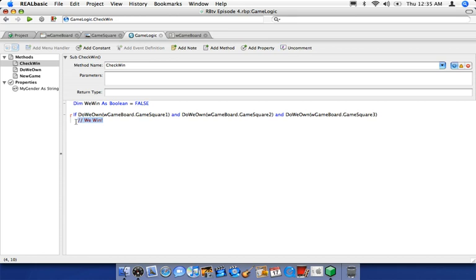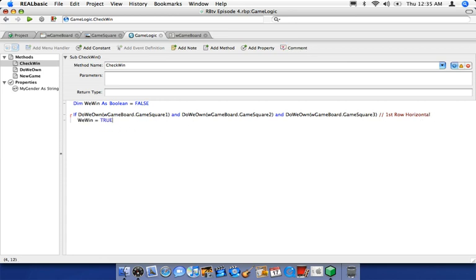So let's come back over here. We win, so we're going to want to set we win equals true. I'm going to go ahead and add a little comment here so we know exactly where we were, and this is going to be our first row horizontal, right?